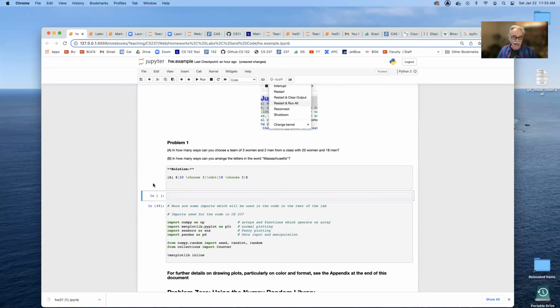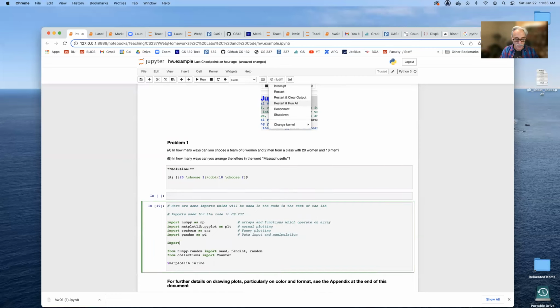So let's add a code cell. And I should probably put this is from a previous assignment, but I will put the math import in here. Here's what I'll do from now on. I'll put import math. I didn't do it in the current assignment, but let me import the math library. I'm now in a code cell.